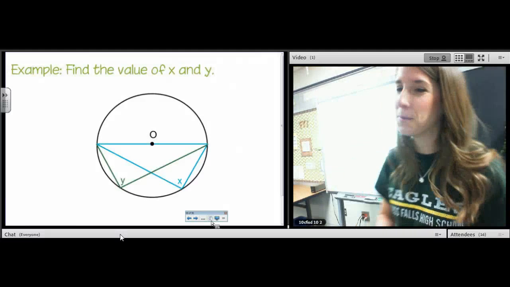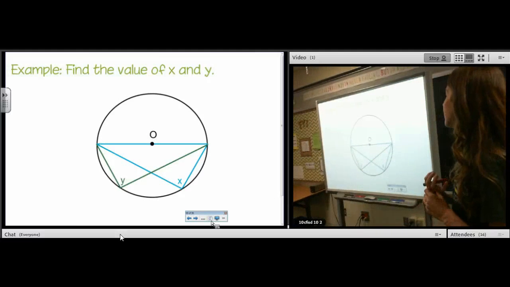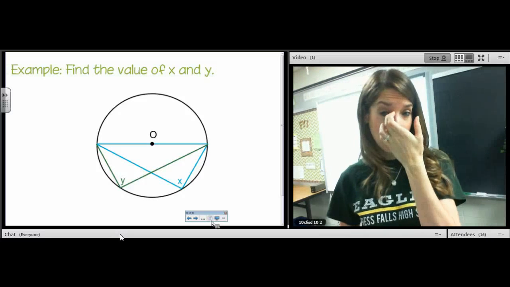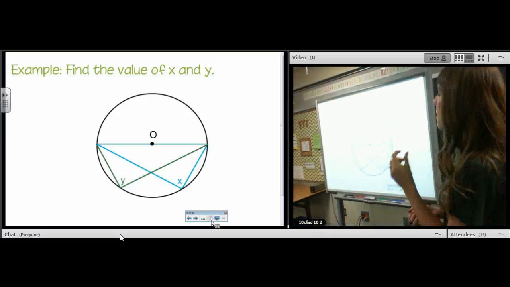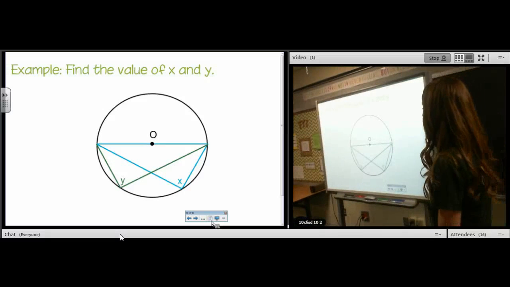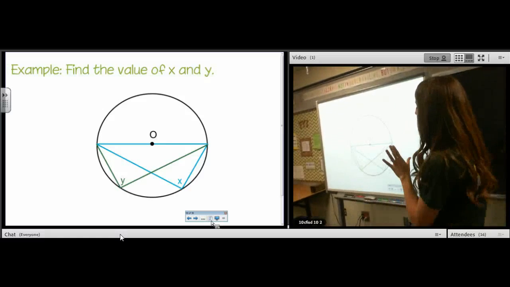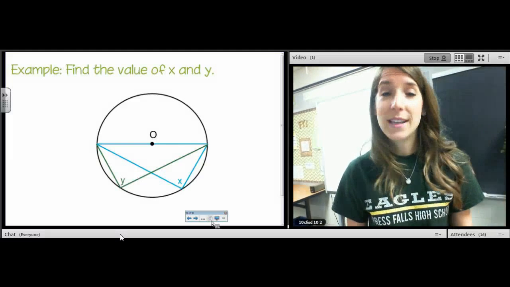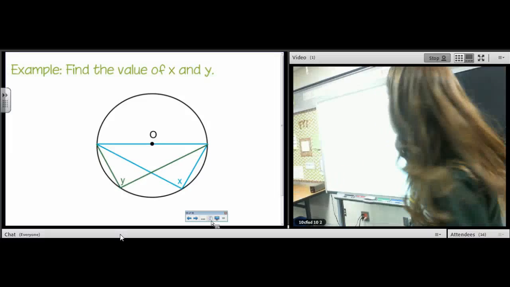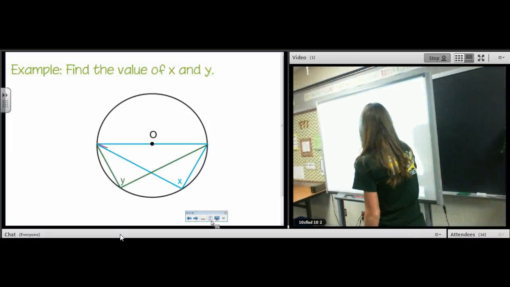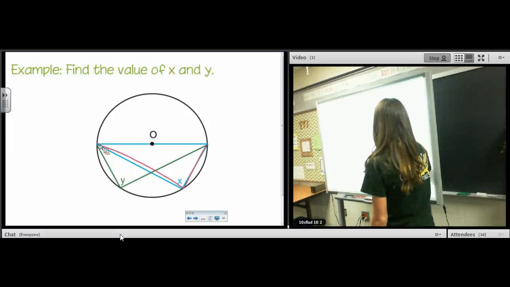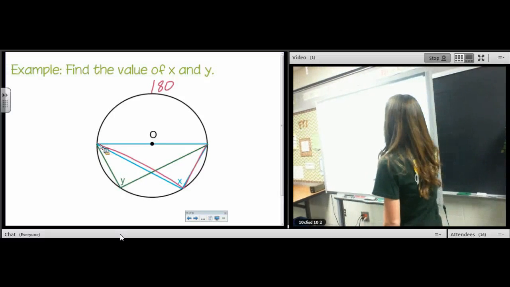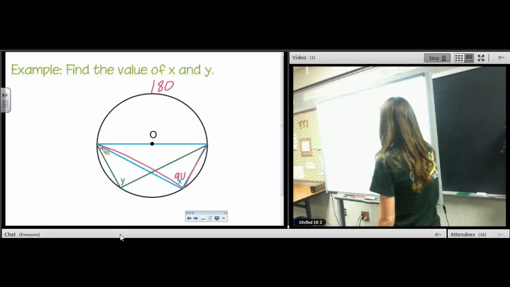Still more examples left. Woo, this is the lesson that never ends. All right, we talked really briefly about this yesterday. I didn't have time to go into great length about this, so I'm glad that this one showed up today. We learned a theorem that said when an angle is inscribed in a semicircle, it's a right angle. But what that theorem was really saying is that if an angle is opening up to a diameter, if it's opening up to a semicircle, that arc is 180. When you take 180 and you divide by 2, you get 90.